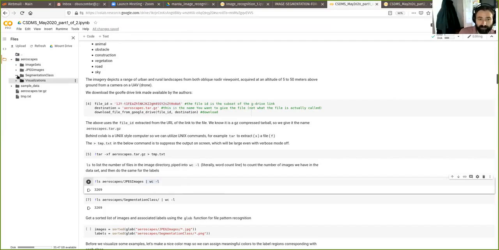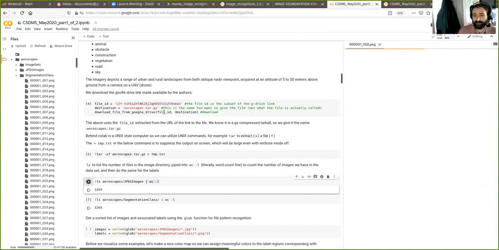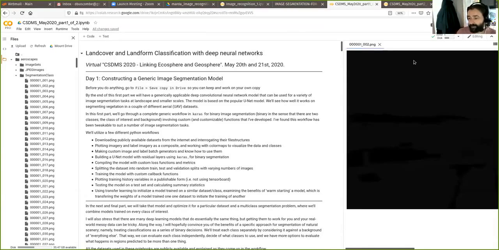If you're not familiar with Colab, there's a lot of images in here, so it might take a while, but once this loads, you can double click on an individual image and just have a look. Now this is a label image, and so it looks completely black because the labels are encoded as integers, and we only have something like 20 classes, so there are numbers in there distributed between 1 and 20. But most image viewers are expecting an 8-bit image, so it's expecting your image values to be distributed between 0 and 255, which is why you can barely see it. You can actually just about see it if you really squint.